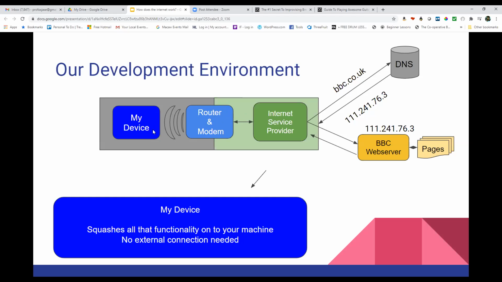Okay, and this is why people like us don't host something on our own machine for public consumption, because it's not designed for that. And also, of course, you turn off your machine. And also, of course, when you join your network, you might get a different IP address. So it's no good for other people because your IP address is always changing and is always hidden behind your firewall and your router.